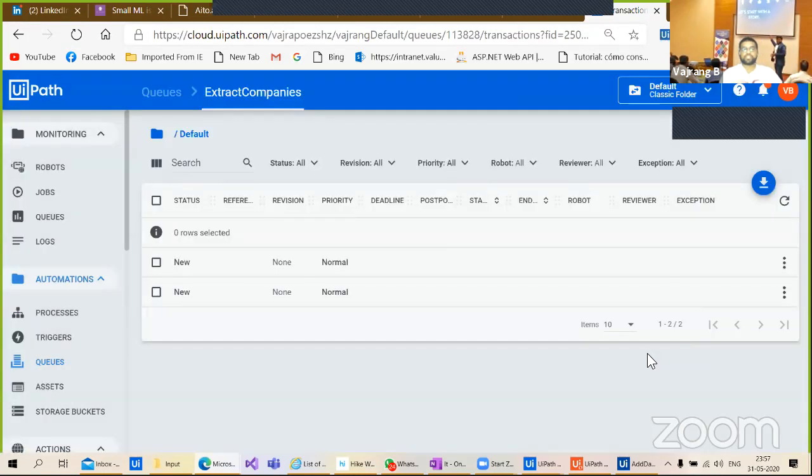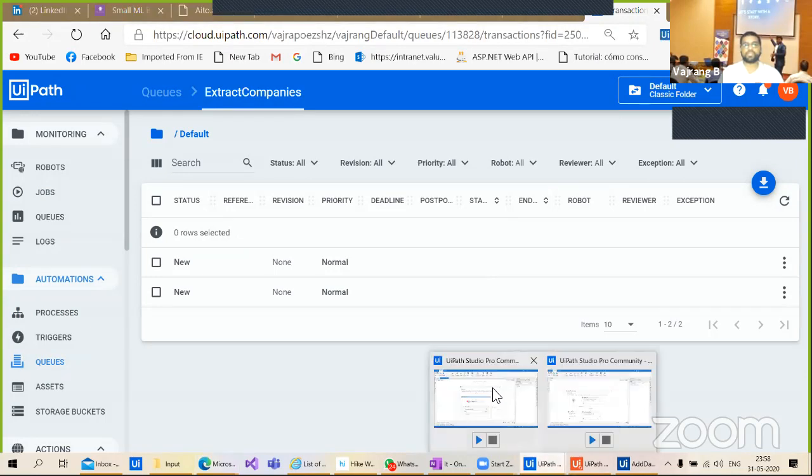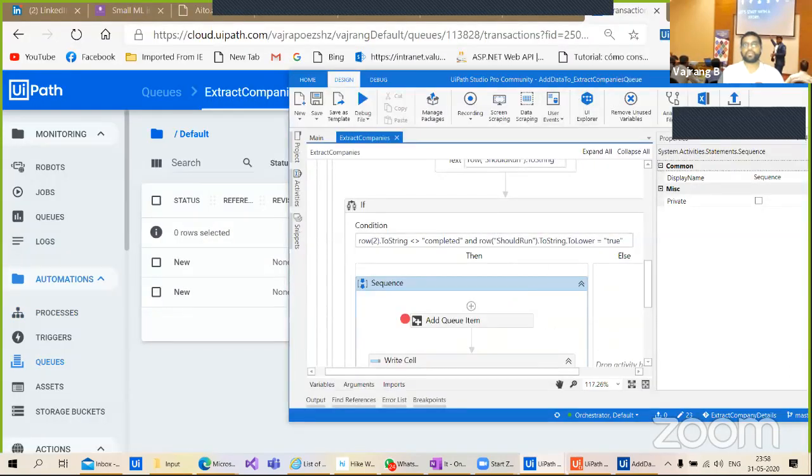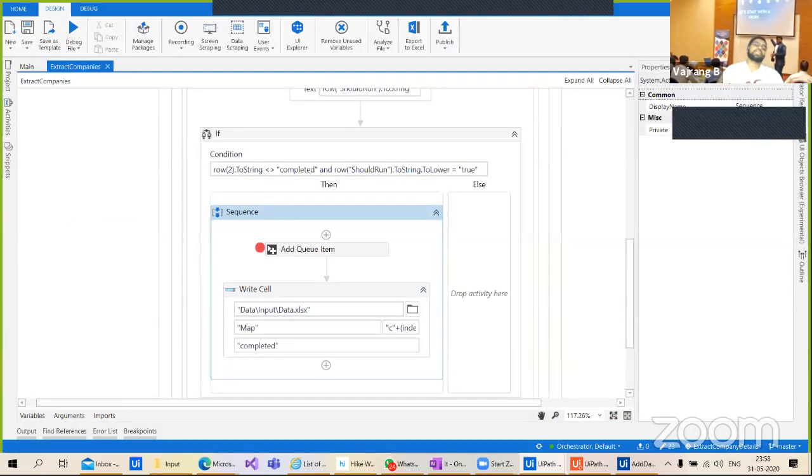So our first bot is completed, where this bot will only add the values to the extract companies queue. Now the next step is to take the values from the queue and to run the process.